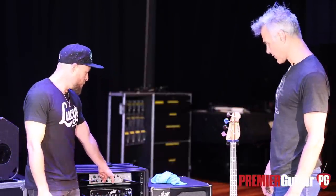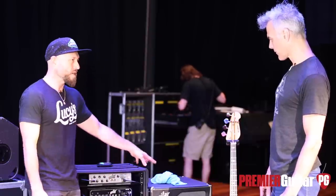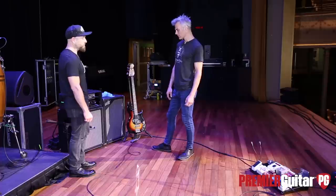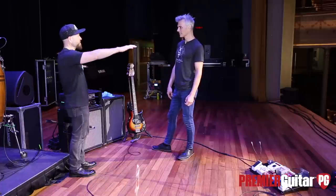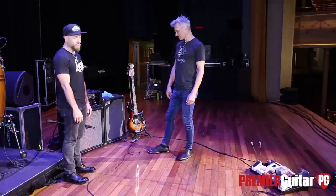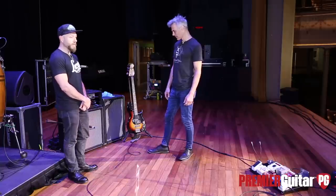The cabinets are the SL series — four 10s and two 12s. I run all the effects through the 12s because it's more of a guitar kind of thing. A lot of overdrives suck your low end out, so I run that side more like a guitar setup and when it's blended together it sounds great. When I play with Neil, I have two 751s and a 6x12 and a 6x10 cabinet — a lot more air. But this bass-light setup works for the rooms we're playing right now.